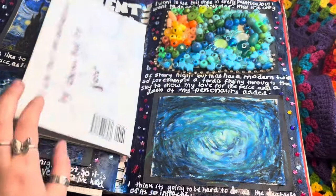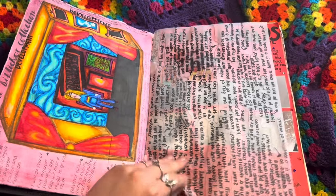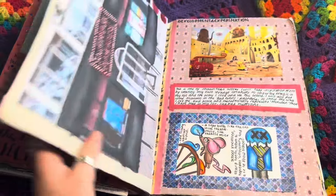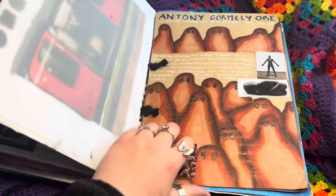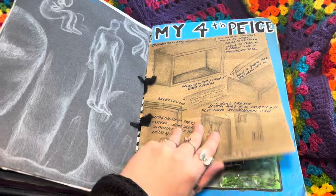So I've done some artist copies there as well. If you're noticing that you're seeing a lot of different mediums, i.e. like beads and wool and material and different types of paints, etc., that's because a big part of the mark scheme is using different materials. And so you have to make sure you include this. It is a bit stupid.